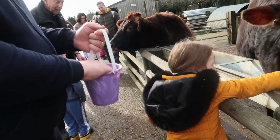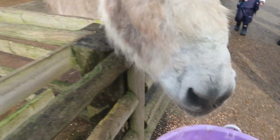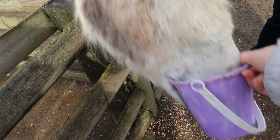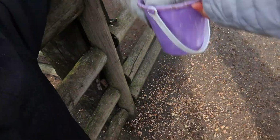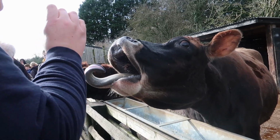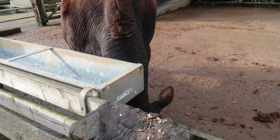Mummy, can you keep on feeding me? Sure. And always until they love them. Do you want the last of mine? Mummy, can you keep on feeding them until they love us? They already love us, I think. No, you're not having the bucket. I just love how this one looks. It was sticking. It's like, look, you want a carrot? You should do. So cute.